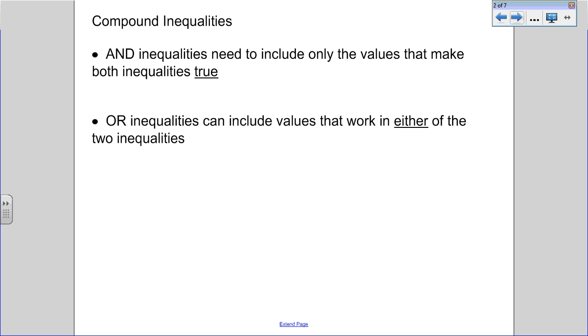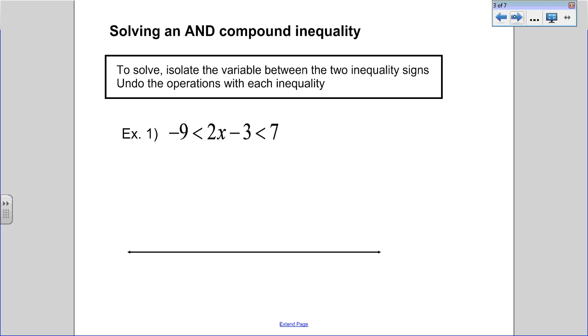If I tell Jake, though, that I'm going to give him $5 and a Big Mac, I have to give him both those things, correct? So the difference between an and an or is an or only has to have one true statement, one true thing to actually work and still be a true statement, to not be a lie. All right, so we'll take a look at what those look like. They have some very major characteristics that are different to help us separate them.